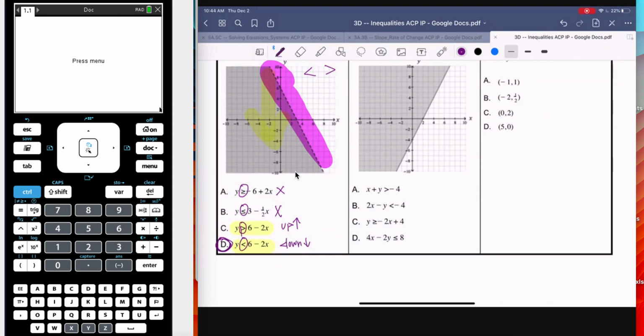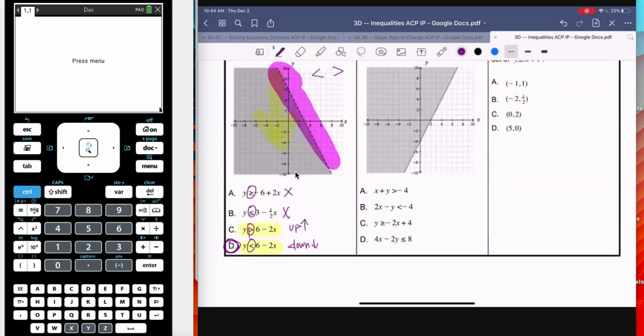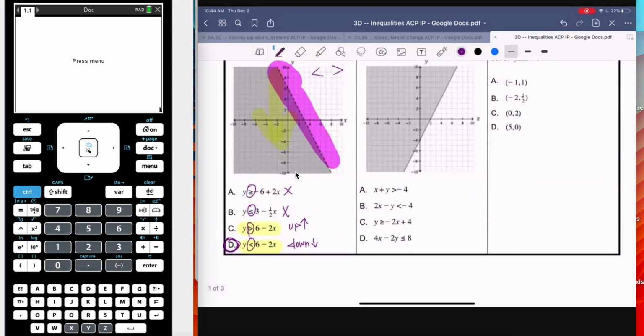Now, if you get to this point in the question and the answer is not in slope-intercept form, I'm going to show you another way that you could check this answer choice. One way we can check an answer choice is by finding a point that, remember, is in the shaded area, or where there are solutions. The point that I like to pick most often is 0, 0. I know that that is a solution because it's in the shaded area.